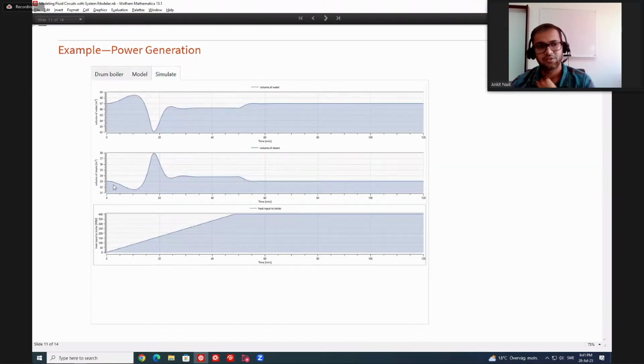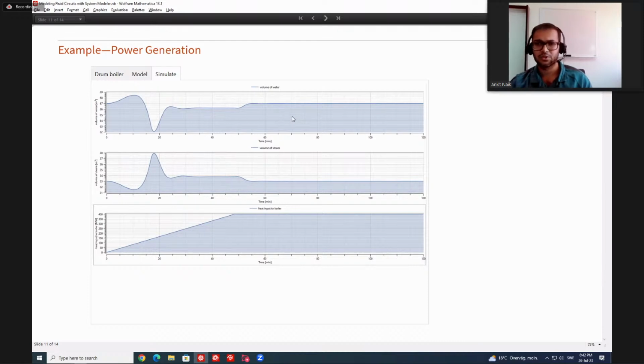And if I see the simulation results, you can see as I pass in the heat, the amount of steam increases, but then I've turned on the valve, and then the steam goes out and the amount of water remains the same. And after a certain time, when we have a stable heat input and then we have a stable outlet of steam, my controller is trying to set the volume of water in the tank to 67 meter cube, and then we are reaching a steady state. So the amount of feed water that is coming in is converted to steam and it's going out.